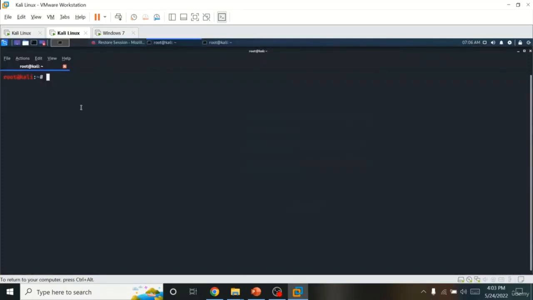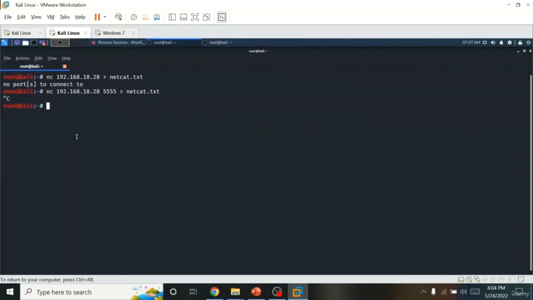Okay, now students, here I again type netcat and the IP address of the attacker machine, that is this one, and then here I specify the greater than sign and the file name that I actually want to get. Okay, I should specify here the port number as well on which the netcat listener is activated.